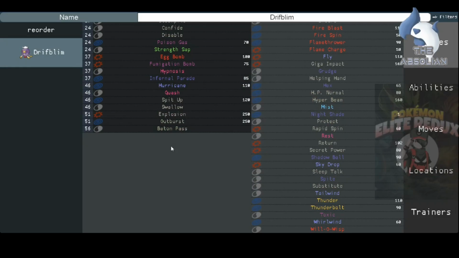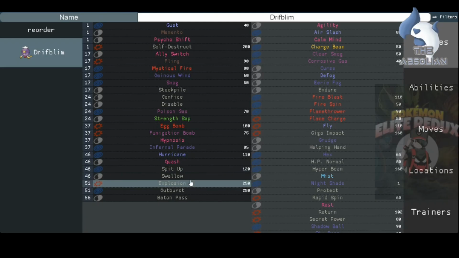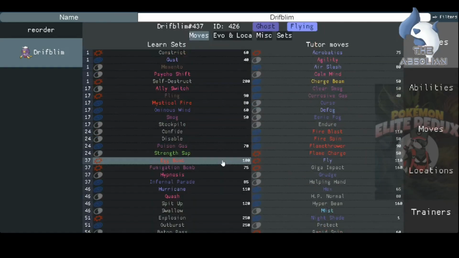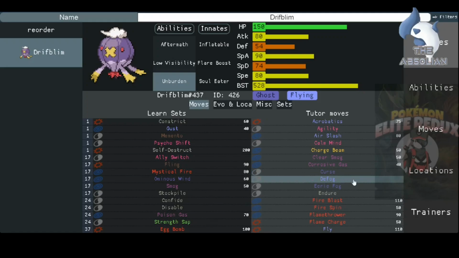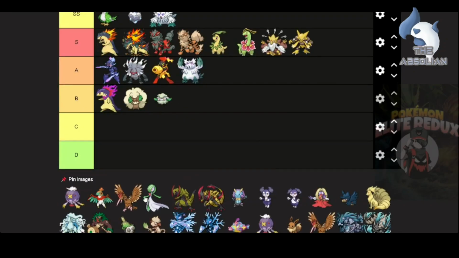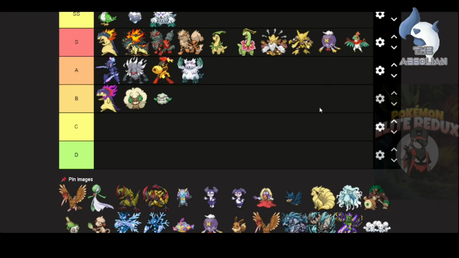So yeah. And at the same time, yes, it can be used as a support with Quash, Hypnosis, Strength Sap, Tailwind, Will-O-Wisp, Toxic. Yeah, that is the more commonly used in VGC. So that's the reason why I'm putting Drifblim and Hawlucha at a high rank. So yeah, I think because of this, it can be used in all teams. Even with or without the fog, with or without the weather, it can be used in terrain team. So that's the reason why I put it.